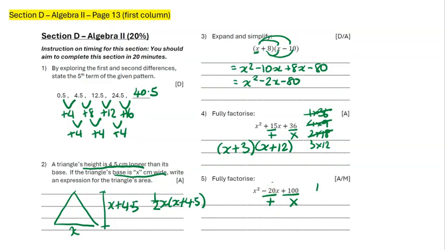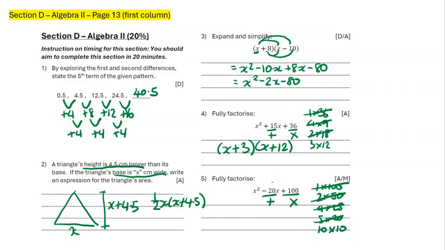So let's start off with the obvious, 1 times 100. That adds to 101, so it's definitely not going to be that option. We then got 2 times 50. That adds to 52, so it's not that. 3 doesn't work. 4 works. 4 times 25. That adds to 29, so it's not that. 5 times 20. That adds to 25, so it's not that. 6 doesn't work. 7 doesn't work. 8 doesn't work. 9 doesn't work. 10 works as well, right? 10 times 10. And this looks like a great answer because 10 plus 10 gets me to 20.